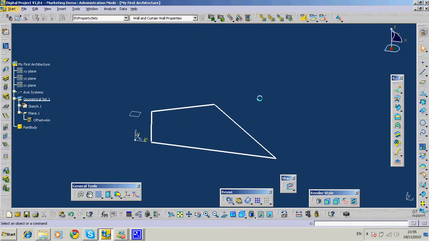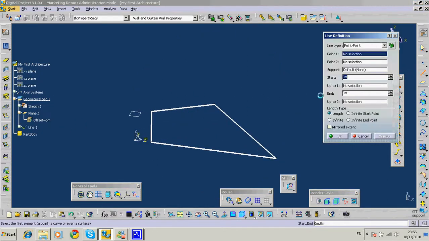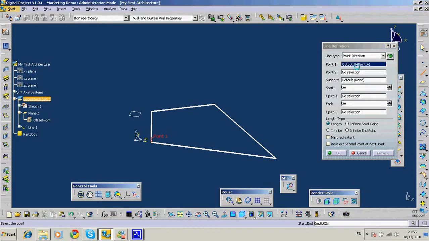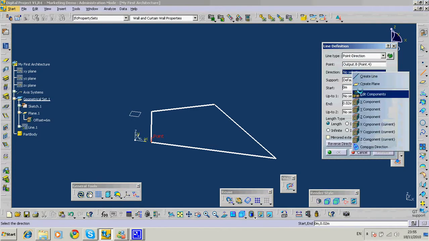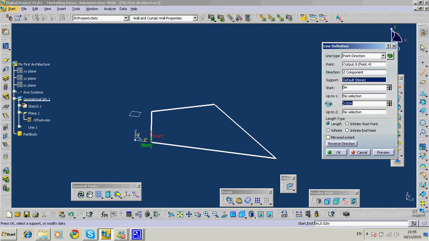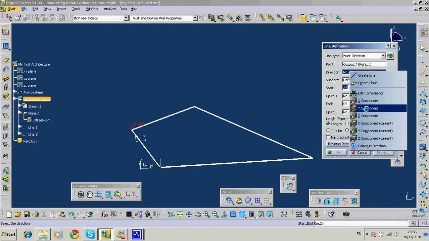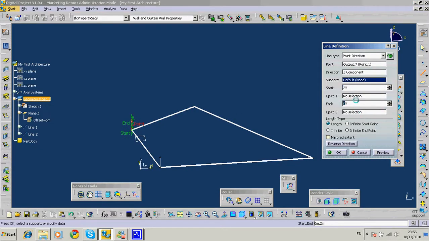And then we're gonna draw 4 lines. Double click. So from this point at first, using the point direction method. Direction will be that direction. Make this one 2 meters. Click OK. Carry on with this point, that direction. Make it 4 meters. And then this point, that direction, 2 meters.